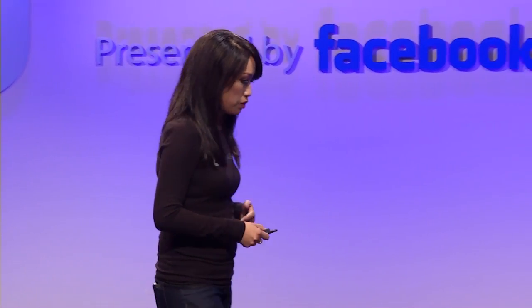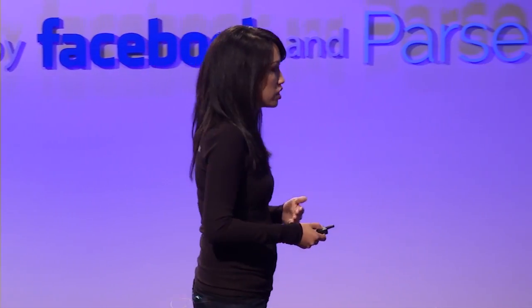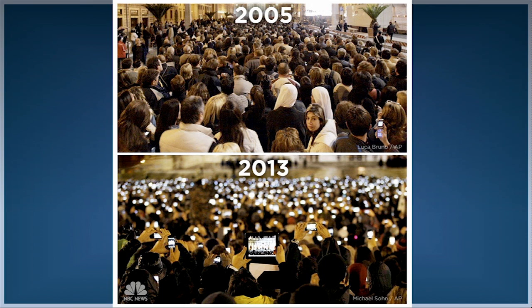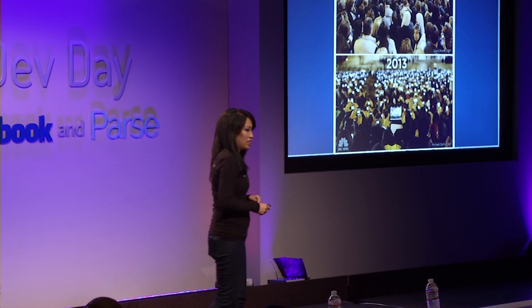To understand how this project started, you might recognize these photos. This is a very famous photo. But it's to understand where we were just 8 years ago. In 2005, I ran a search for hottest mobile devices of 2005. Guess what came up? Motorola Razr, Palm Treo. Now, if you think back to the functionality, or lack thereof maybe, of those devices back then, and you think about where we are today with mobile devices, we've come a really, really long way.